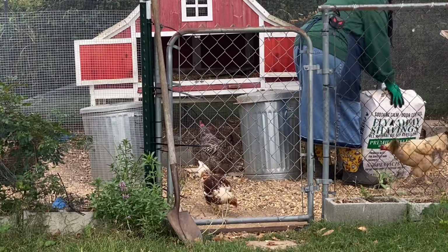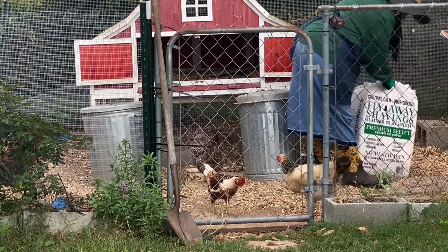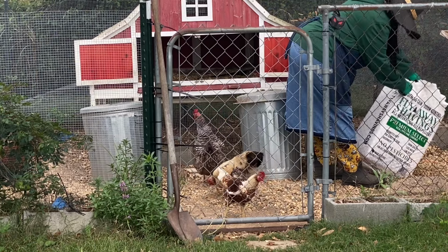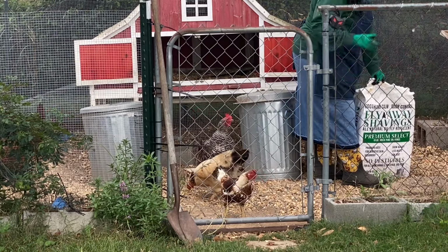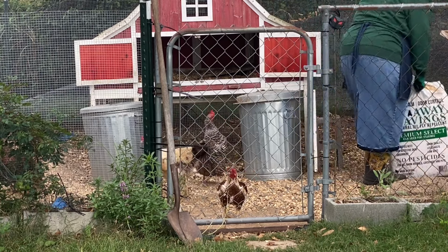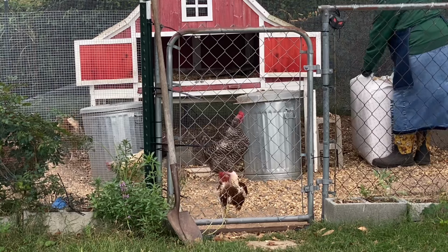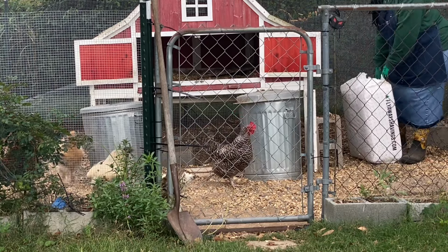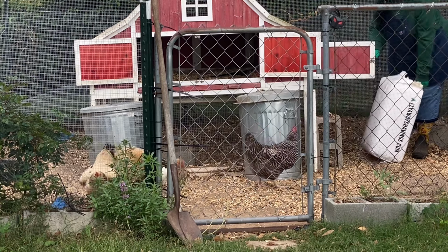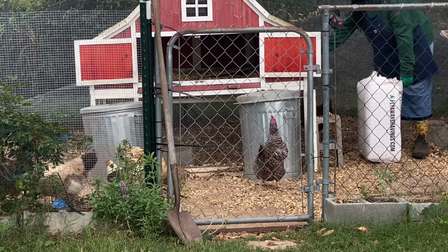So it is an all-natural oil. Let me see if there are any ingredients listed on here. I don't see any ingredients listed, but I will Google it. But from the smell of it, it smells like maybe tea tree and eucalyptus. But I will Google it and be sure.